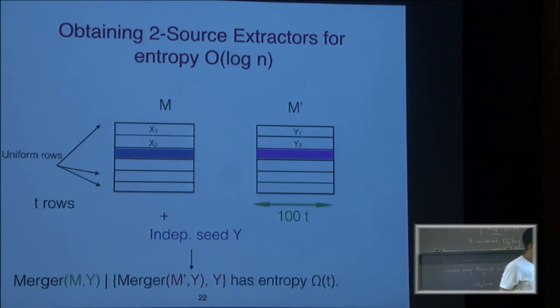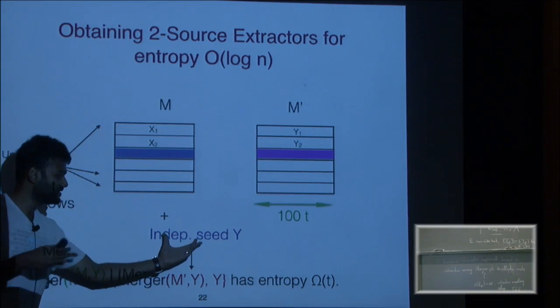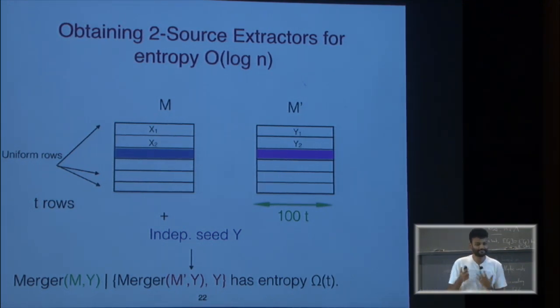So the bottleneck here is to use order t amount of extra randomness to do it. Yeah, there are some ideas based on Kakeya sets and stuff, which maybe I'll talk about offline if someone is interested. All right.